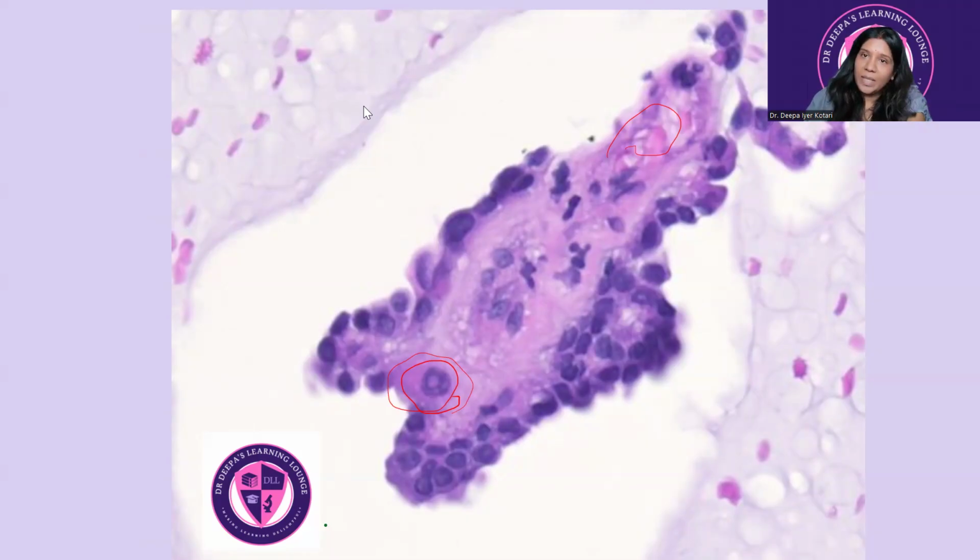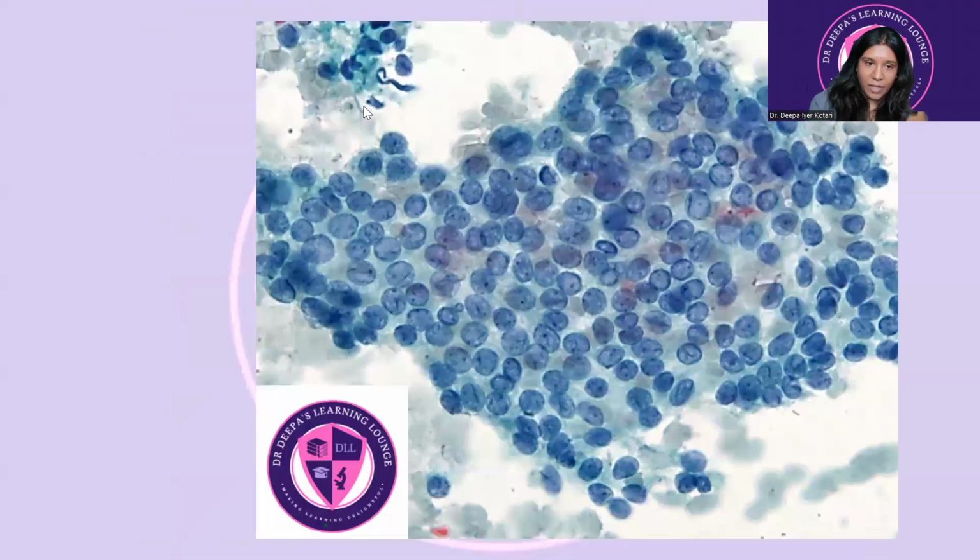Although you can get a clue to the diagnosis of PTC from the presence of an arborizing pattern that I showed you in the first image, the final diagnosis should be made only after you look at the nuclear features in a higher magnification. If you are given a PAP image also, you can find a similar pattern in which you can see that there is anisonucleosis. If you're able to see this image, then you can clearly say that there is some amount of anisonucleosis. This nucleus is much bigger than its neighbor that is here.